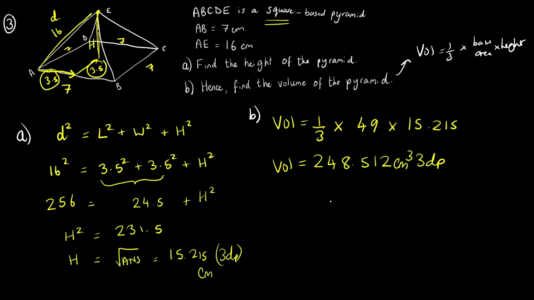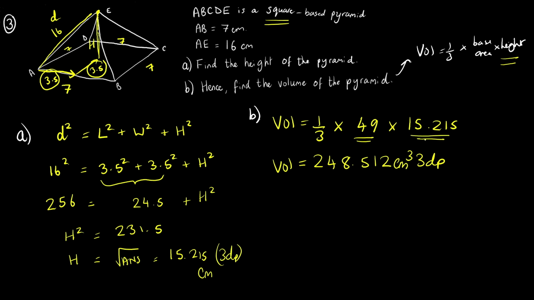Okay, so that could be asked as one question on its own rather than broken down into part A and part B. So why did we need the height to get the volume? Because the height's in the formula. And we need to calculate the area of the square, which it asks us to, but we need to realise to do that because it's just 7 times 7 for the area. Then we need that in the formula, so thinking about where these values are coming from.